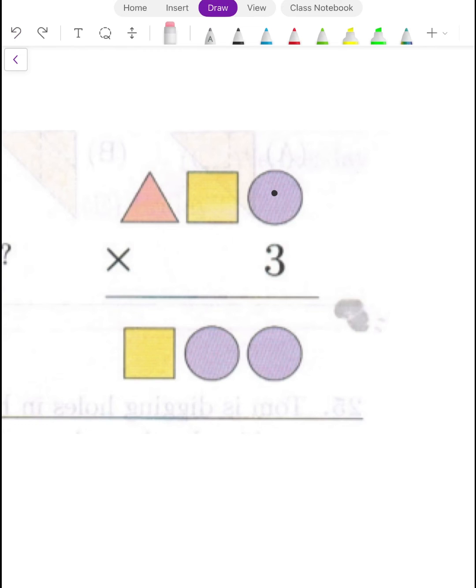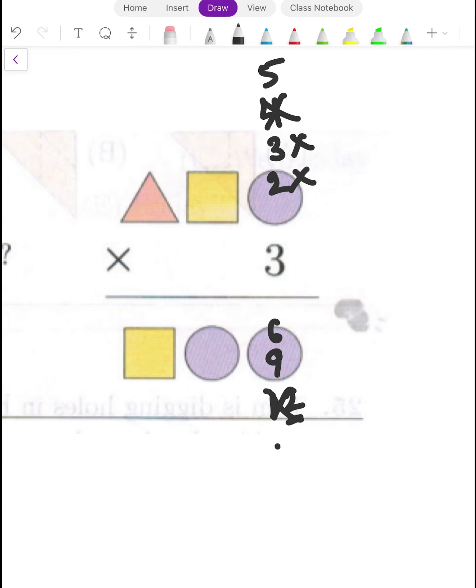So let's take an example. If I have a 1 here, 3 times 1 is 3, but this and this represent circles, they should have been the same. So we cannot have 1 here. Similarly, let's try different. Can I have 2 here? 3 times 2 is 6, so 2 will not work. 3 times 3 is 9. That cannot work. Those have to be the same digits. 3 times 4 becomes 12, so it will be 2 here, which is not the same as 4. This will not work. 5, 3 times 5 is 15.